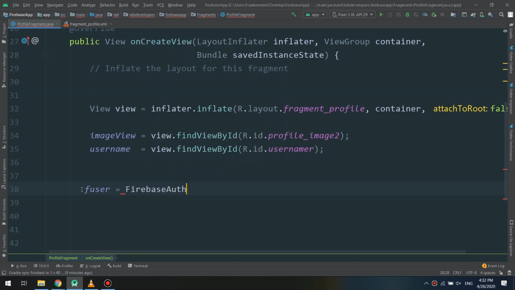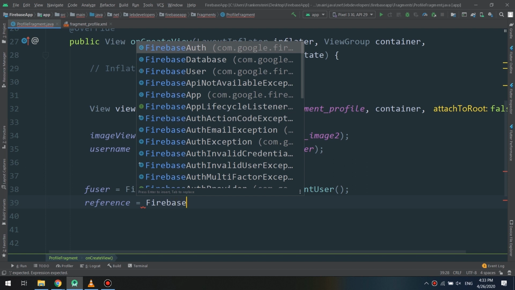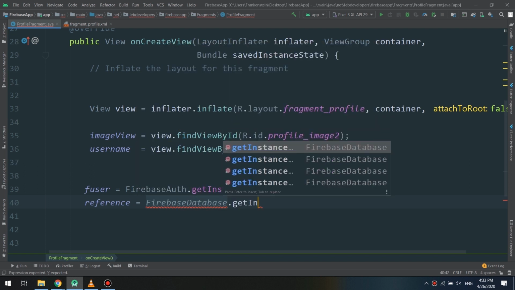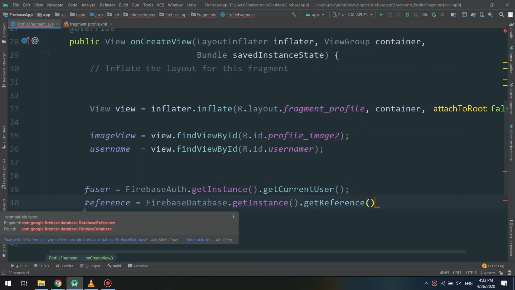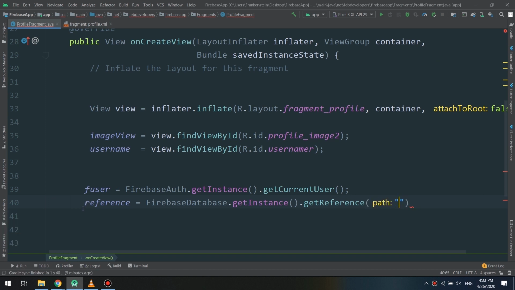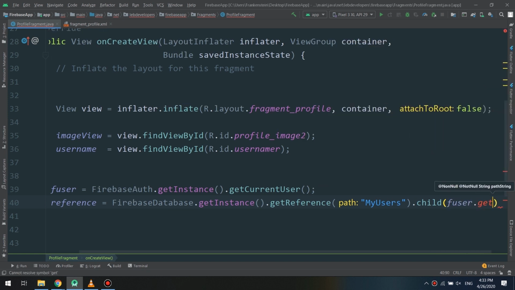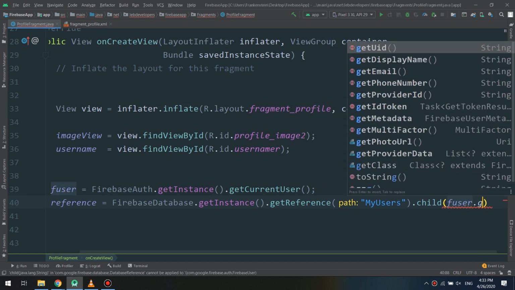Next video we are going to upload the user profile, but now we are going to create the fragment profile and see how it will connect with the Firebase database. So fuser, get instance from the Firebase Authentication, and reference equal FirebaseDatabase.getInstance, and get the reference from my users. Remember, our main reference is my users.